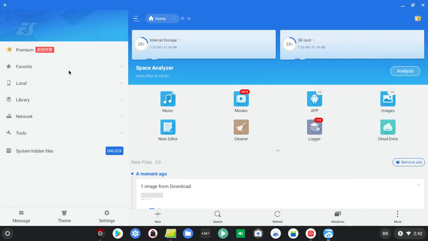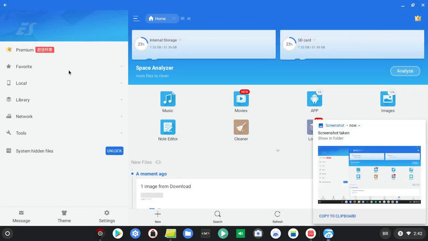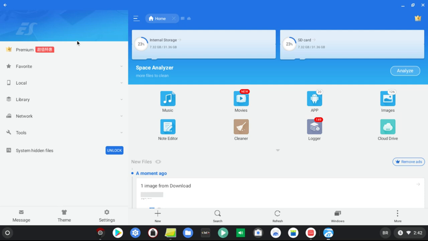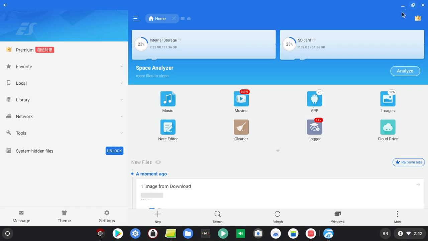I want to see when Google would make a file browser like this for Chrome OS. There are lots of things you can do with this file browser here.